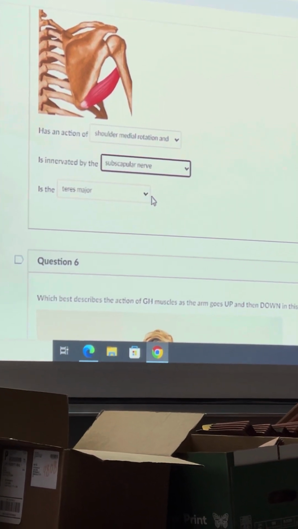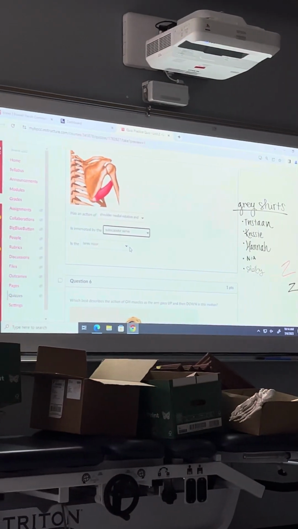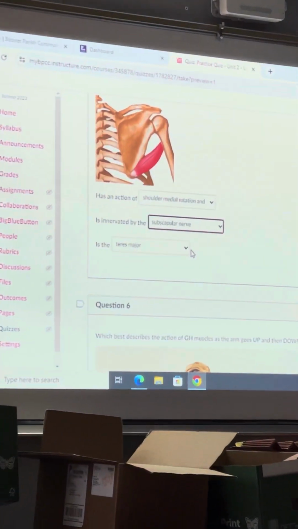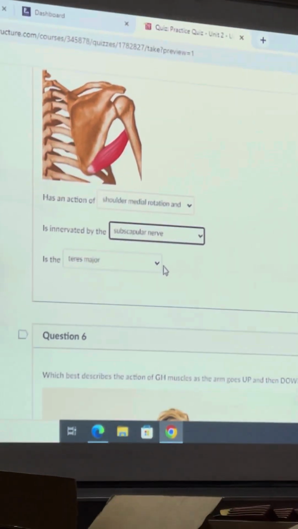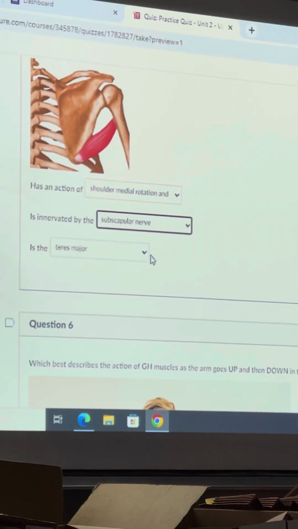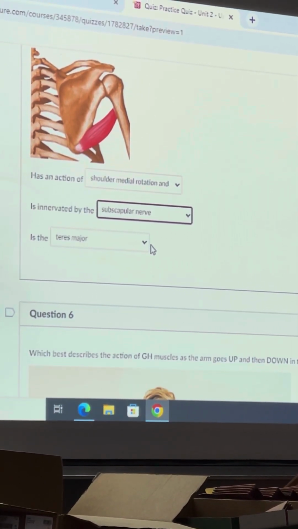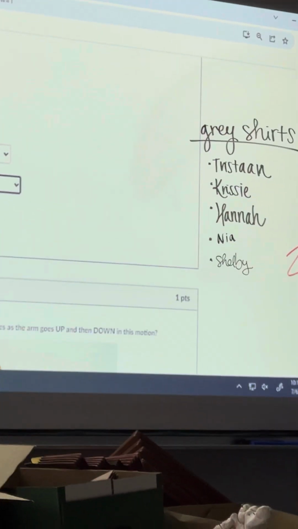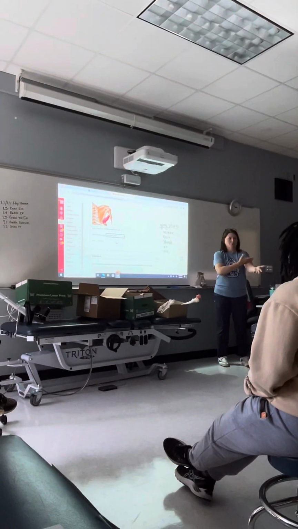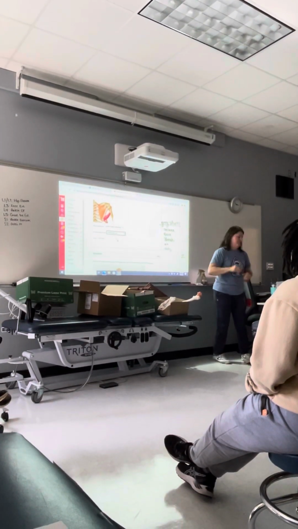Like, that might just be one of your little side notes of things that I'm just gonna need to study for a few minutes, is the nerves. Good news, there's only 5 scapular muscles, so I just need to memorize the innervation for those 5 scapular muscles. Once you get into the rest of the arm, it gets easier. The rotator cuff muscles are a little tricky, but just keep looking for the light at the end of the tunnel, that when you get into MMR land, there's less of that memorization you have to do.